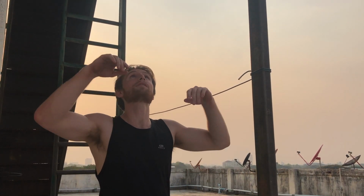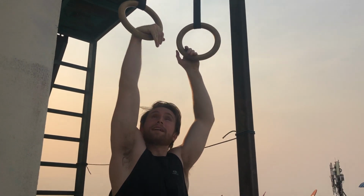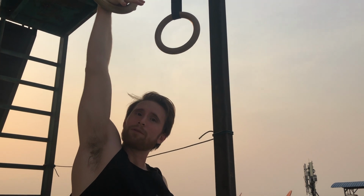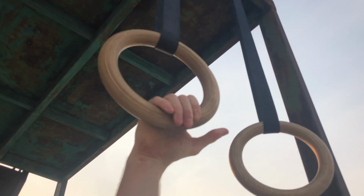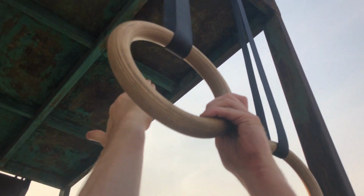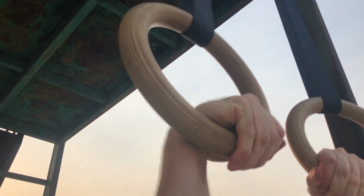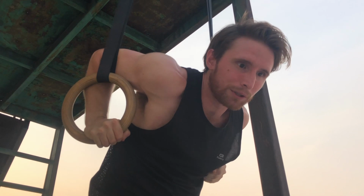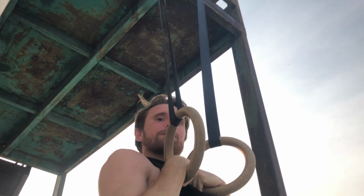Now, the first and most important thing that you need to learn for the ring muscle-up is how to have proper false grip. So, false grip involves having your wrists on top of the ring. Rather than hanging from your fingers like you normally would, you're going to karate chop the ring and get your wrist on top, just like this. And that is going to allow you to pull the rings through to your chest, right?